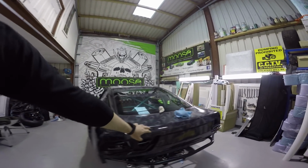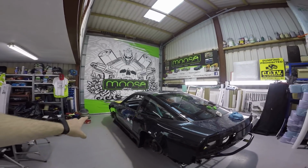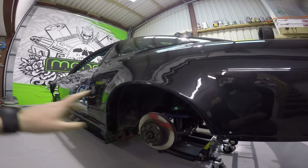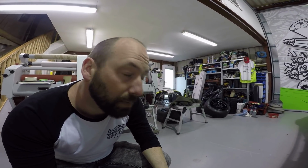So we now have the car wiped down. Seamus has done the rear end of it, so we've the panels all done and lined up. Wheels and tires are off. We have yet to fit our brand new drilled and grooved discs supplied by Mintex, and obviously also our Mintex pads that we used last year.